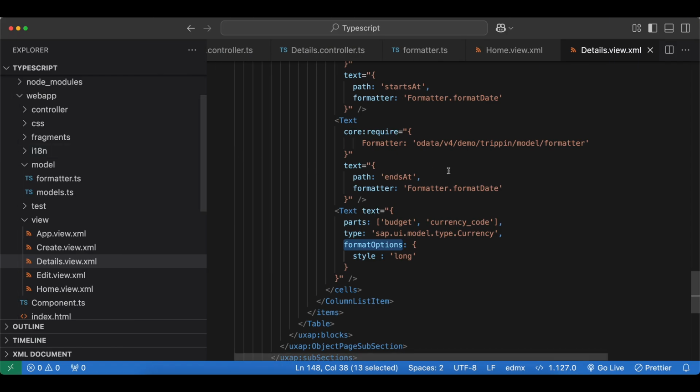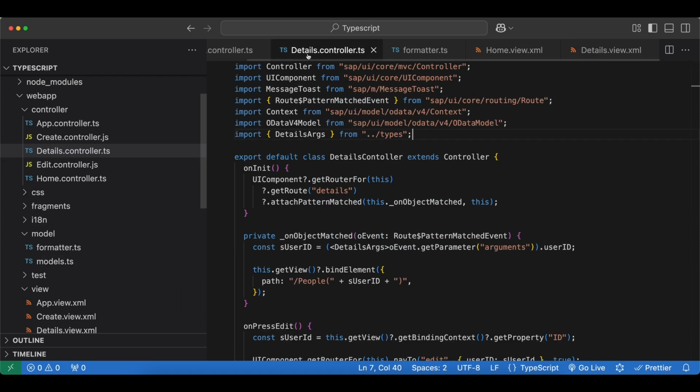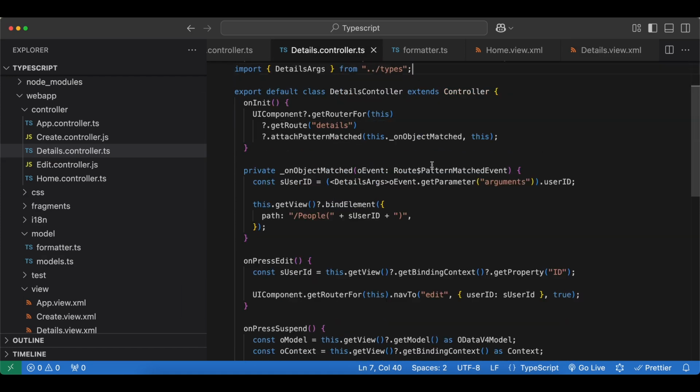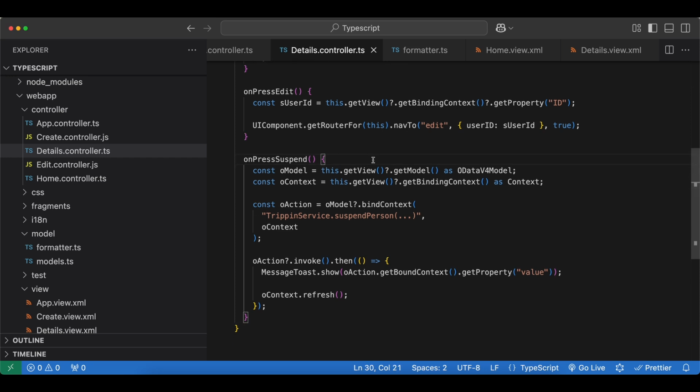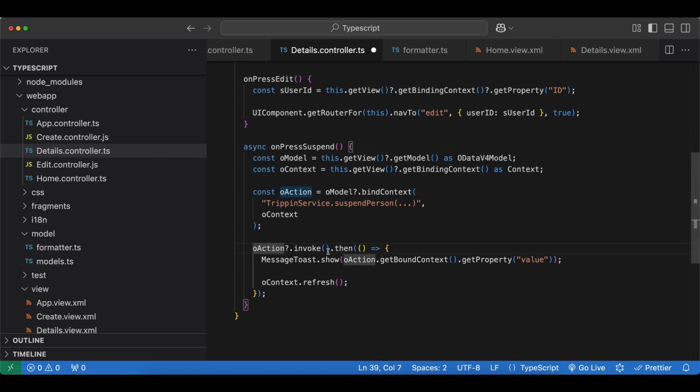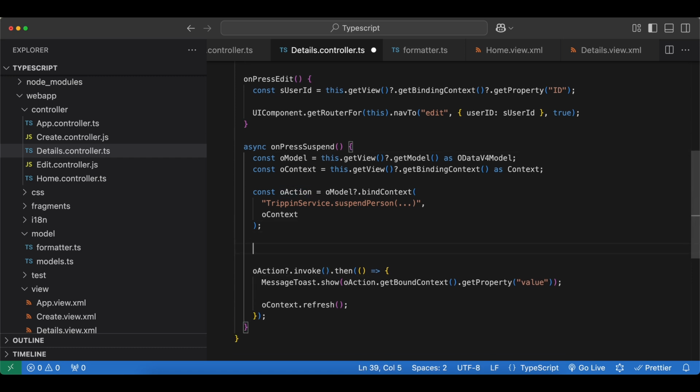And one thing I missed, I believe, we have another asynchronous code in the details controller here on press suspend. So let's also convert this. Let's make it an async method. And in here we can simply await oAction.invoke.